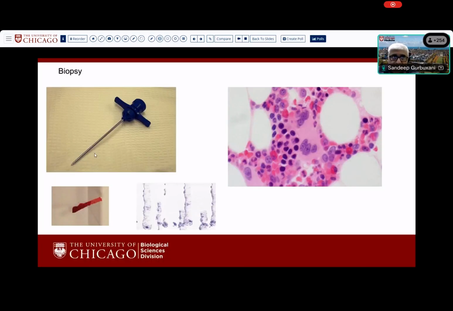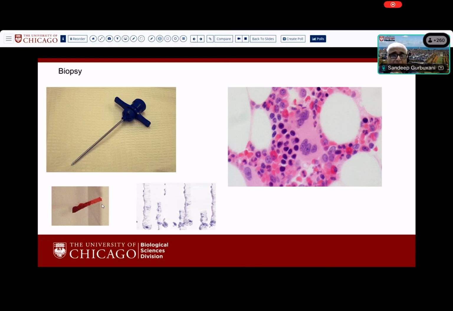So this is the JV needle that is placed into the iliac crest to obtain a core that looks like this. This is then formalin fixed. It's decalcified, most frequently in acid, but at some institutions, including ours, it may be decalcified in EDTA so that the DNA and RNA is preserved and can be used for molecular evaluation subsequently. That formalin-fixed paraffin-embedded tissue is then sectioned and stained with hematoxylin and eosin stains, and this is what a normal bone marrow would look like.